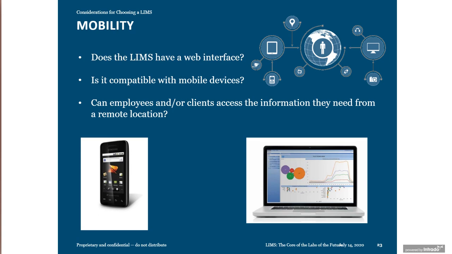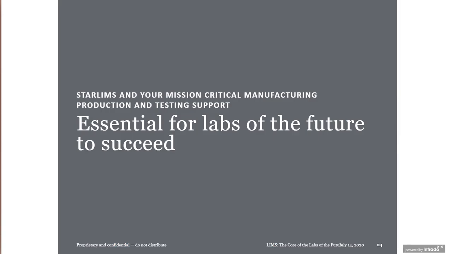Mobility. Nowadays, the laboratory setting has changed, and the work that was performed in the lab, where samples were logged in, now the manufacturing facility wants the ability to log the sample from the manufacturing shop or even from the warehouse, to be able to log a material that needs to be tested. So having mobile capabilities is very important. Does my system have that capability?